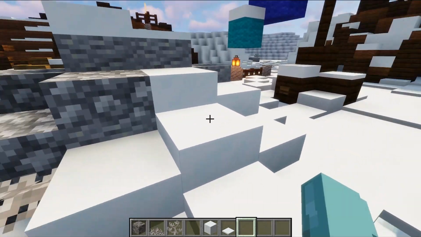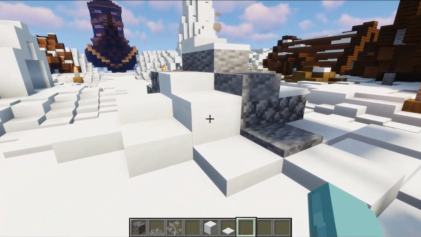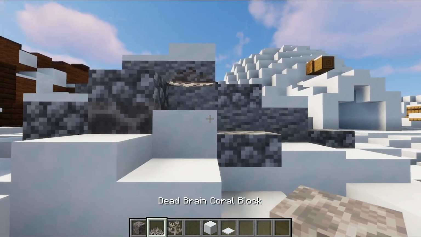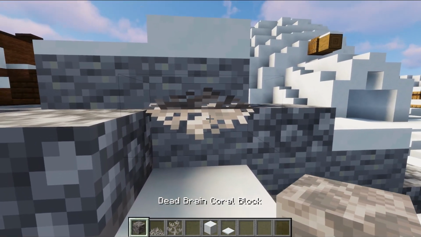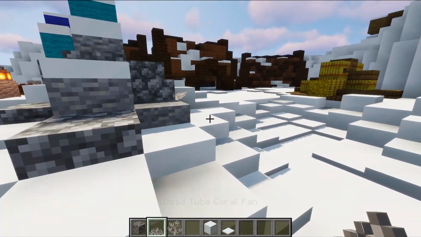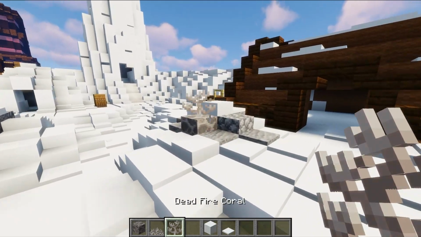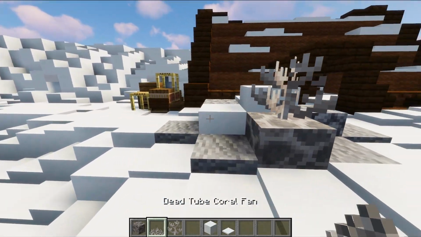And then when I come to the rocks, I was talking about this a little bit earlier, they're covered in snow, so the snow goes diagonally through it. And then there's also these coral blocks as well as andesite and cobblestone, just to make it a little more interesting. And these fans as well, and these fire coral, as you can see over here, looks pretty dead.